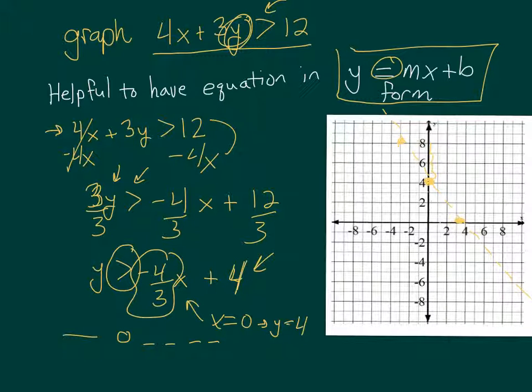And then as far as shading goes, since it's saying y is more than, and this is my y-axis here, which way is this going more than? Well, as you go up, y is getting greater. So we're going to shade above this line. So if I'm doing Alex, I'm going to tell Alex to draw this dotted line through these points and to shade this stuff.